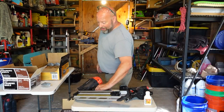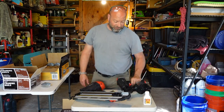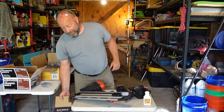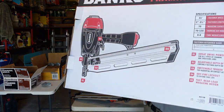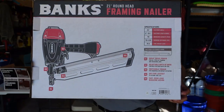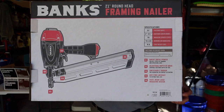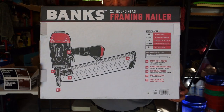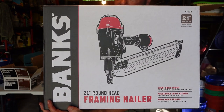Absolute champ. Now, I do not have the box on the roof nailer because I've had it now for over a year. But I did, like I said, just buy this one. I will show you this in the specs here so you can see it. Kind of puts it into perspective a little bit for you what it is. And the thing is absolutely awesome. I've got nothing but praise for this.